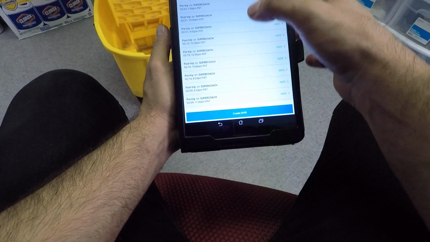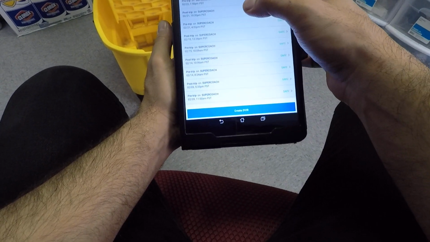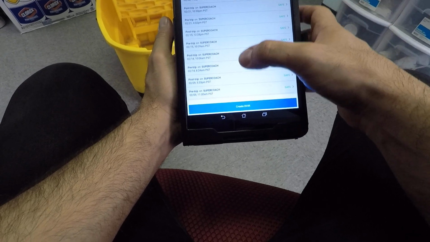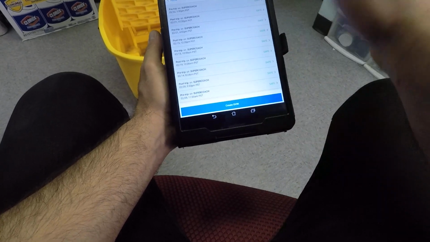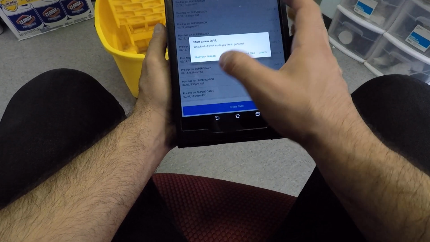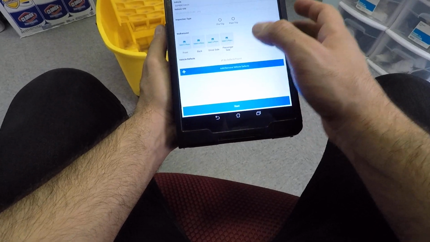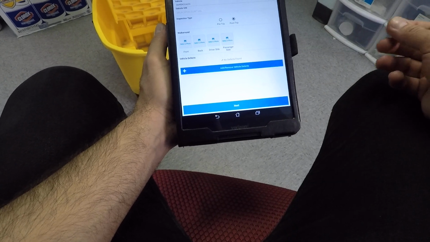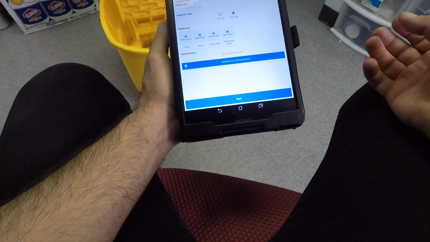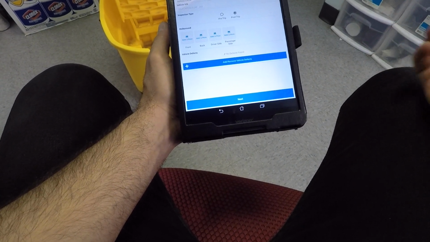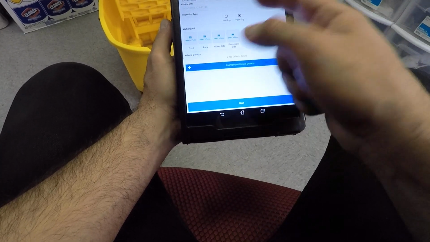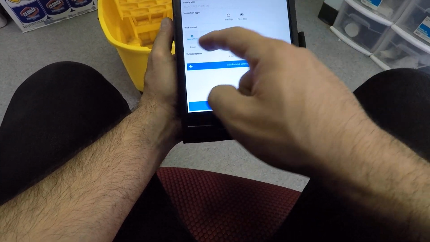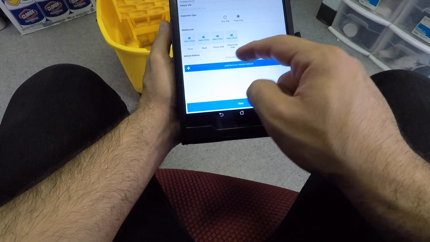So those are the last pre-trips and the post-trips of Supercoach. When you are done, you do exactly the same. If you have any collision, of course you need to specify that. If you have any damage, if something hits the vehicle, any leather or something like that, you just click on post-trip and take the pictures again.